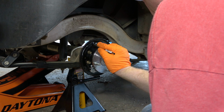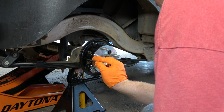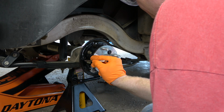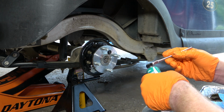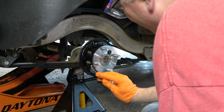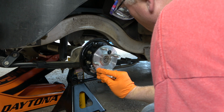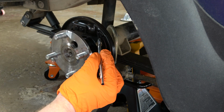The brush that I'm using is actually used to apply flux on copper pipes. They're very cheap, so that's what I grabbed, and it actually worked out really well. So just be sure to take your time, and remember there are 3 raised bosses on each side of the assembly. So you'll notice there, now I'm catching the 3rd one that's down lower on the left-hand side, and then I'm obviously going to repeat the process on the right-hand side as well.